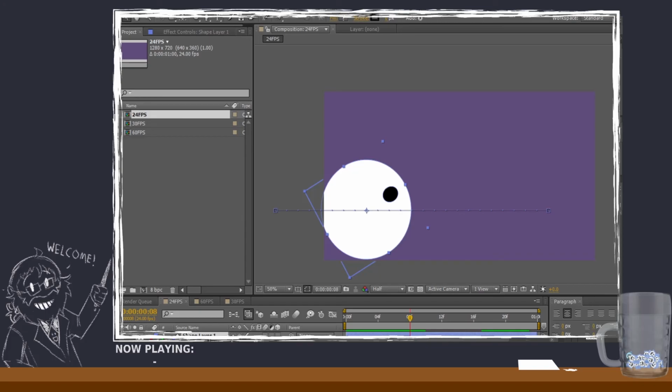But basically, in terms of why frame rates matter, it really just depends on the medium you're using. So 60 frames per second is definitely more of a video game standard, a 3D animation kind of thing. It makes things look more realistic because that's mostly what the human eye perceives things at. That would be 60. 24 is television standard, so most cartoons run at 24, and then 30 is basically how a lot of digital animation runs.